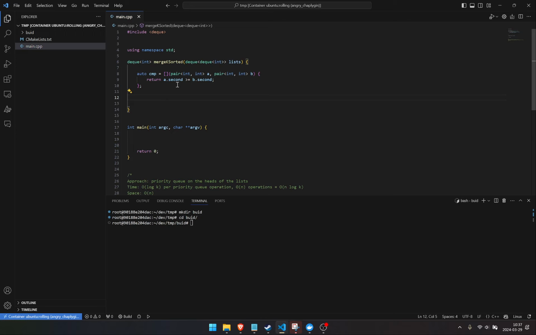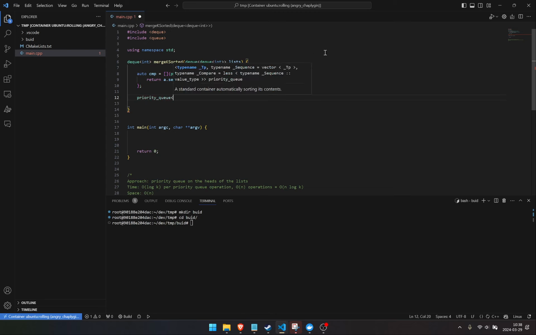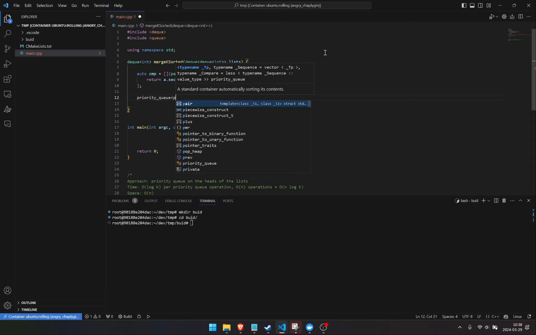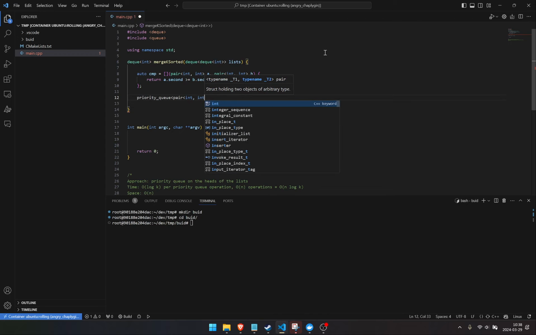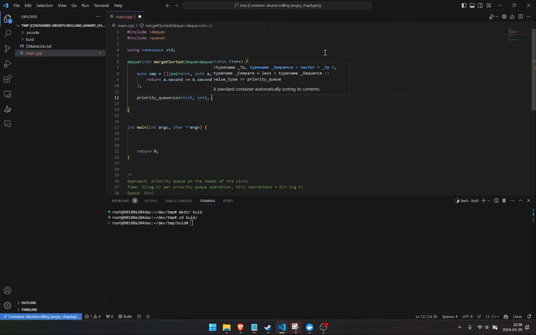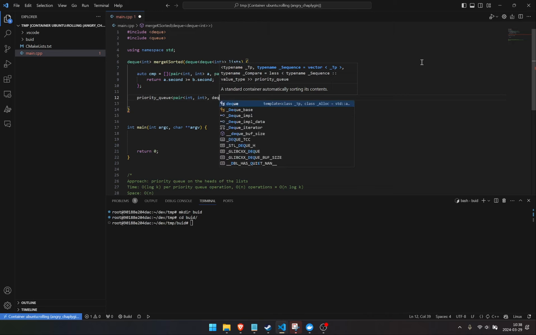Now let's declare the actual priority queue. Priority queue. Oh, that's in the header of queue. So second header there. Priority queue. First item is going to be the lowest level data type. Or it's going to be a pair, sorry, pair of integers. And then the containing type, usually a vector. In this case, I'm going to do a double-ended queue. It doesn't super matter as long as it's contiguous memory, I guess is fine. I've never actually used one with non-contiguous memory. I wonder if that's common. Anyway, double-ended queue of pairs.